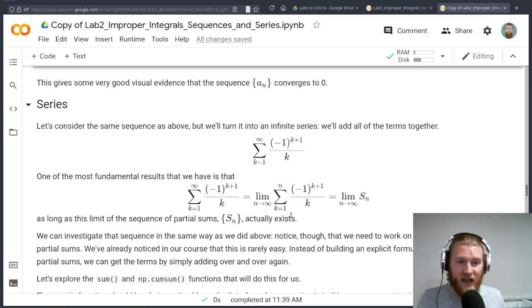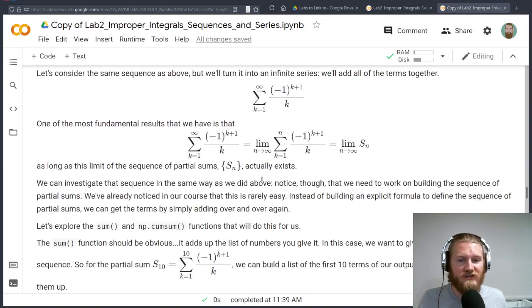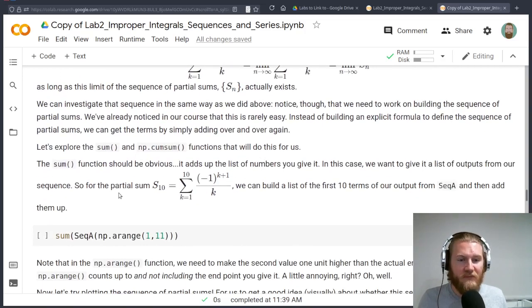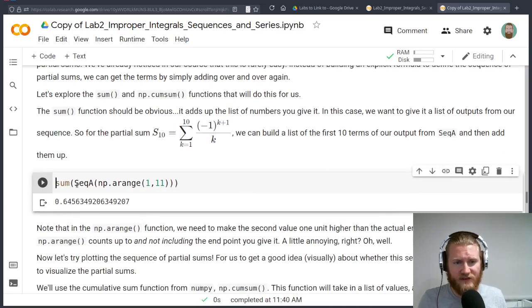So what we're going to have to do is not plot the sequence of terms, but see if we can construct some partial sums. There's some built-in functions that will do this for us, which is great. So here I've got a sum function. I'm going to add up the sequence terms from 1 up to 11, not including 11. So this is the first 10 terms. And probably I should put a little print statement here, but if it's only one thing, it prints the last thing in there anyway. So here is the sum of the first 10 terms.